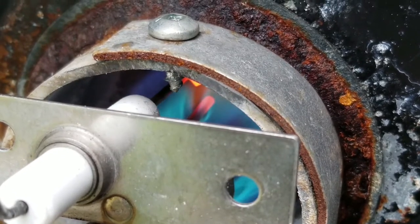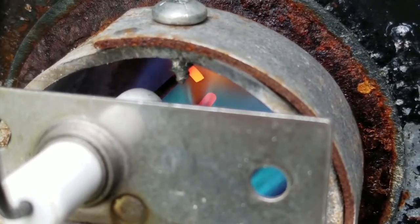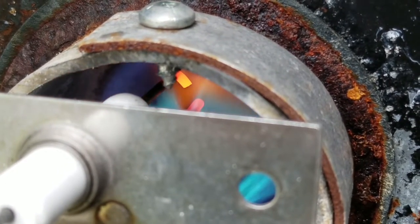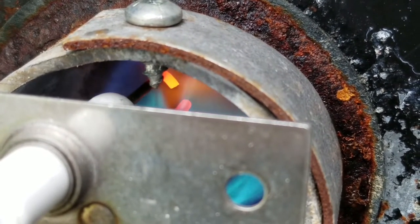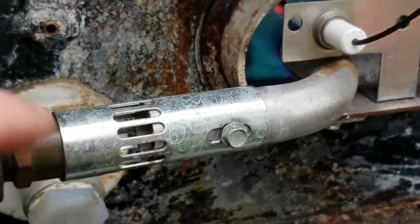Believe it or not, there's a milliamp current flowing through that gap right there, that eighth of an inch gap. And it's grounding one side, and it's coming back through the little black wire telling it, hey, I have a milliamp current, therefore leave the gas valve open. Now, remember, this thing sounds like a jet engine. So that's this adjustment right here.